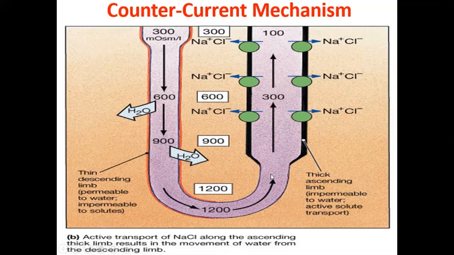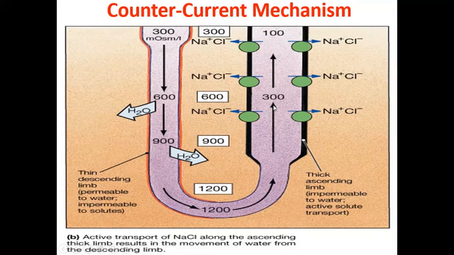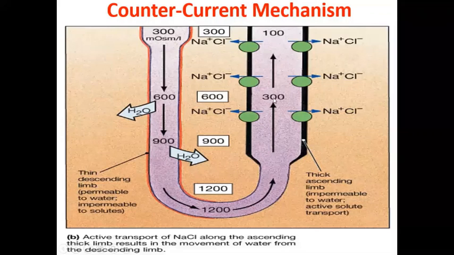So you can see now as the fluid is ascending, there is pumping of solutes. You have sodium chloride channels, you have sodium potassium chloride channels that are pumping these solutes into the interstitium. As you are pumping the solutes into the interstitium, water is not following the solutes. So the concentration of these solutes will start decreasing in the lumen. So the tubular fluid osmolarity will start decreasing. So as you are ascending, you can see that there is a decrease in the osmolarity of the fluid.